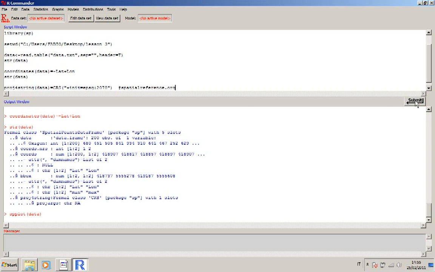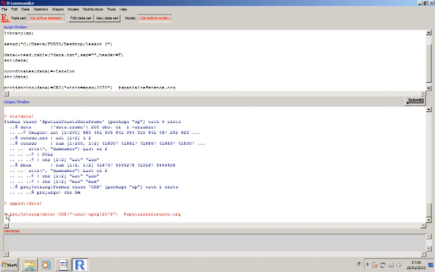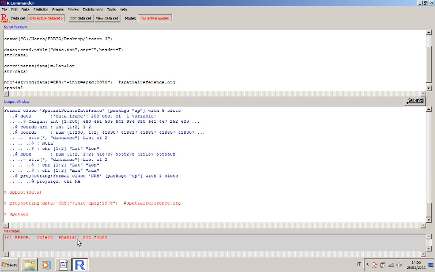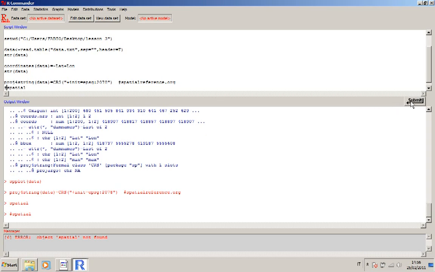So if I submit this line, it just takes this one and this one is ignored. Because of course if I put spatial here and I submit this line, it gives you an error because it doesn't recognize the object. But if I put a hash key, it recognizes that this is a comment, so it doesn't care about the line.